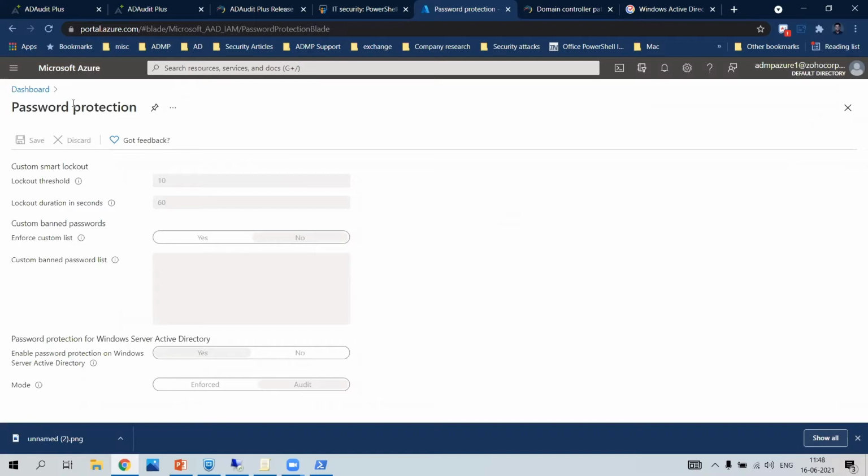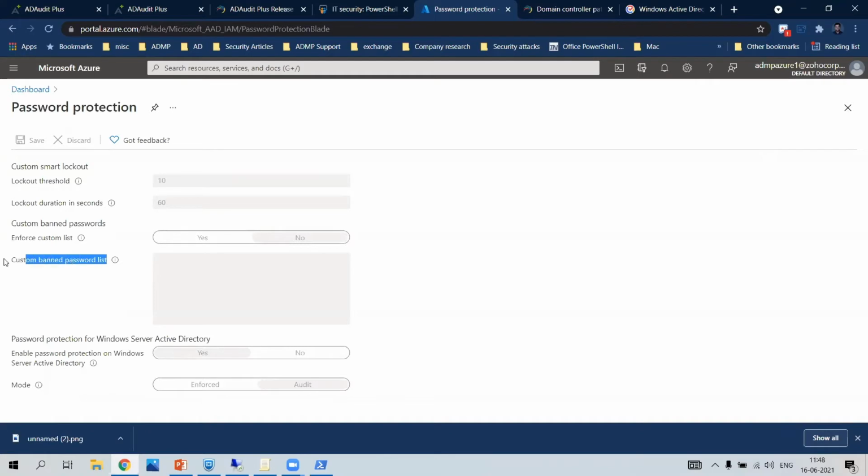So what password protection does is it helps you enforce a custom banned password list. So the next time your users use a weak password like password@123 or admin@123 or laptop@123, this protection in Azure will block the usage of that password, right? So you have a custom banned password list here that you can set up by yourself. Apart from this, Microsoft also offers a global banned list. The global banned list is provided by Microsoft. Nobody knows what the passwords are in it. But if your users use passwords that are a part of the global banned list, then they will not be allowed to use them in Azure as well, right?